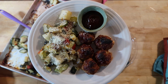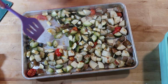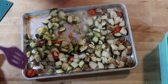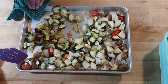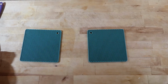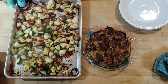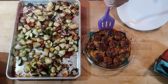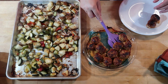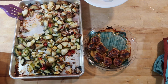For tonight's dinner, I'm keeping it super simple. I made turkey meatballs, and I also made some roasted veggies. I just took some potatoes, zucchini, tomatoes, and an onion, and I tossed that into an oven at 350 degrees until they were fully cooked. And then I also cooked some meatballs. I am missing the footage of my meatballs, but I make it the same every single time. 1 pound turkey with an egg and then some breadcrumbs until it's the perfect texture. Add your seasonings, and that is super simple. These were absolutely delicious. I did top those meatballs with a little bit of barbecue sauce just for some flavor. And this was by far one of my favorite meals. I say that about every meal, but your girl loves food, okay?